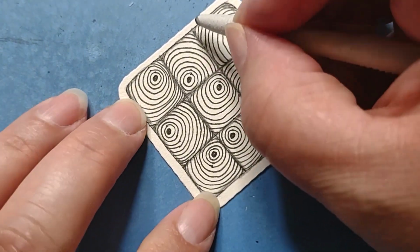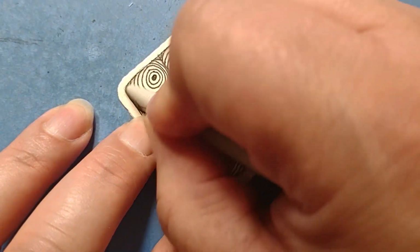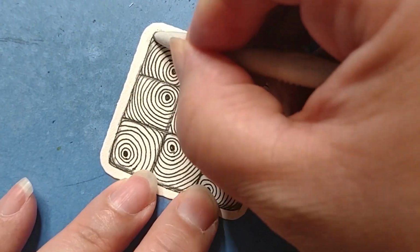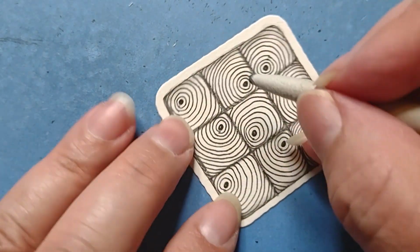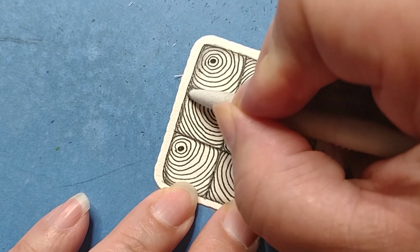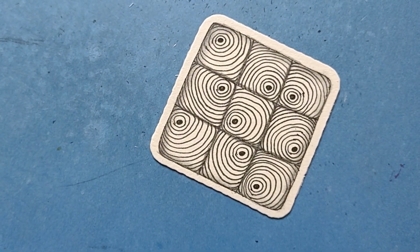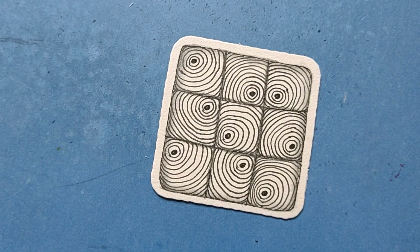All right, now I think I'll go around this outer edge first. And that's something else you could do. You could just do this outer edge, so on whatever it is that you've used this in, you could just do the outer edge and leave it at that. Just as a thought. Oops, sorry, my hand. It's hard to do this and my hand is in the way. I try to not have it be in the way. Let me move these pens here. All right, so you kind of see what that looks like, just like so.